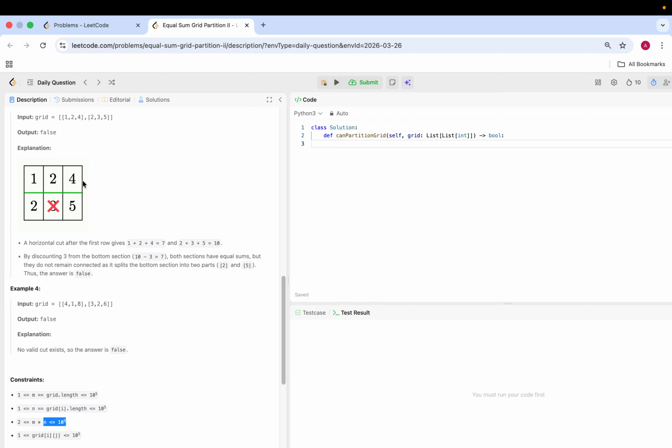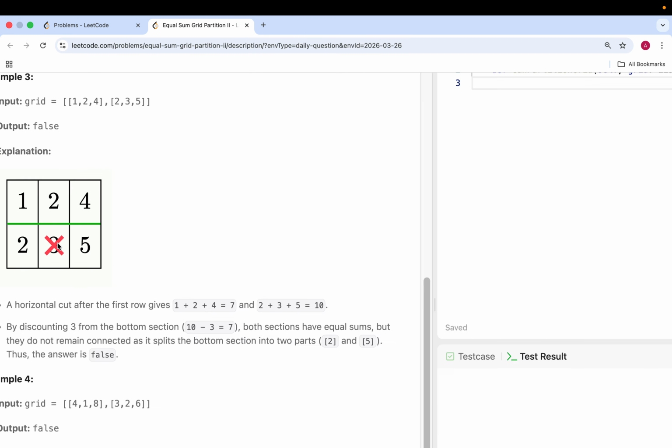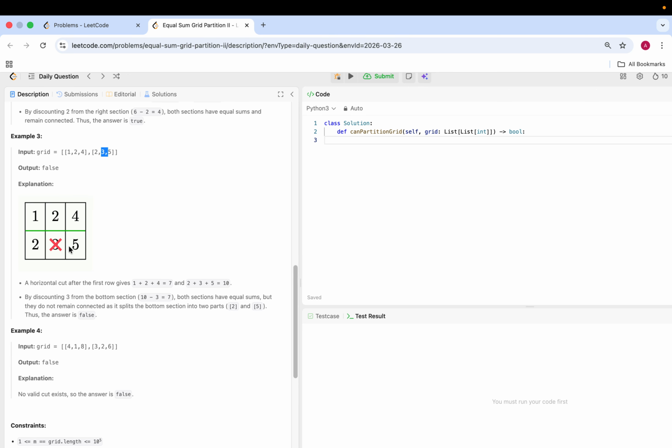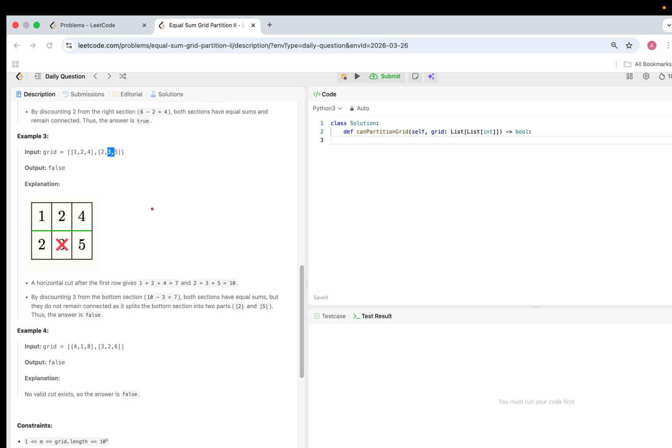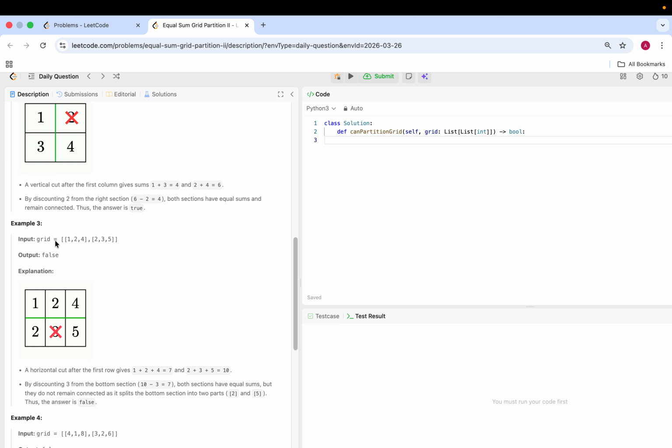So in this example here, 6 plus 1 makes 7, and then 2, 3, 5 would make 10 originally, but you get rid of the 3, you get 7, so then it's equal. Knowing that this adds up to 7 and this adds up to 10, and this is the bigger sum, the question is, does there exist a 3 that I could remove? Oh wait, but this is false though, because you're disconnecting. So, okay, yeah. But generally speaking, that's the idea.